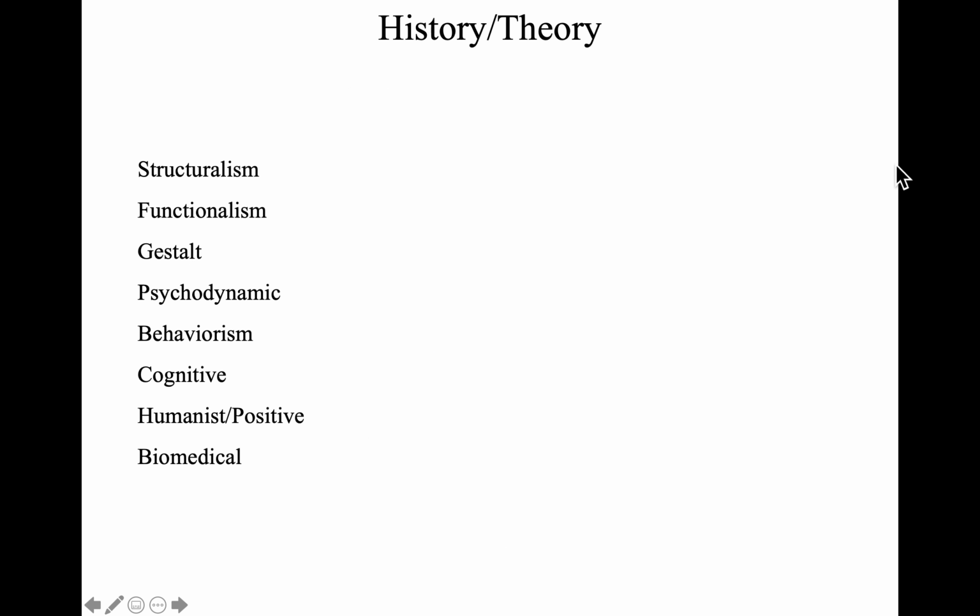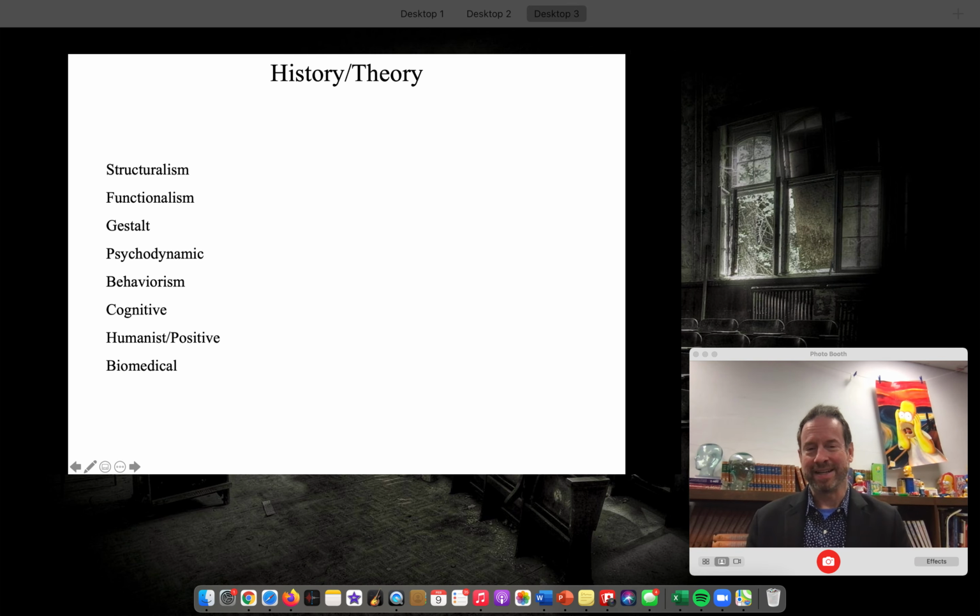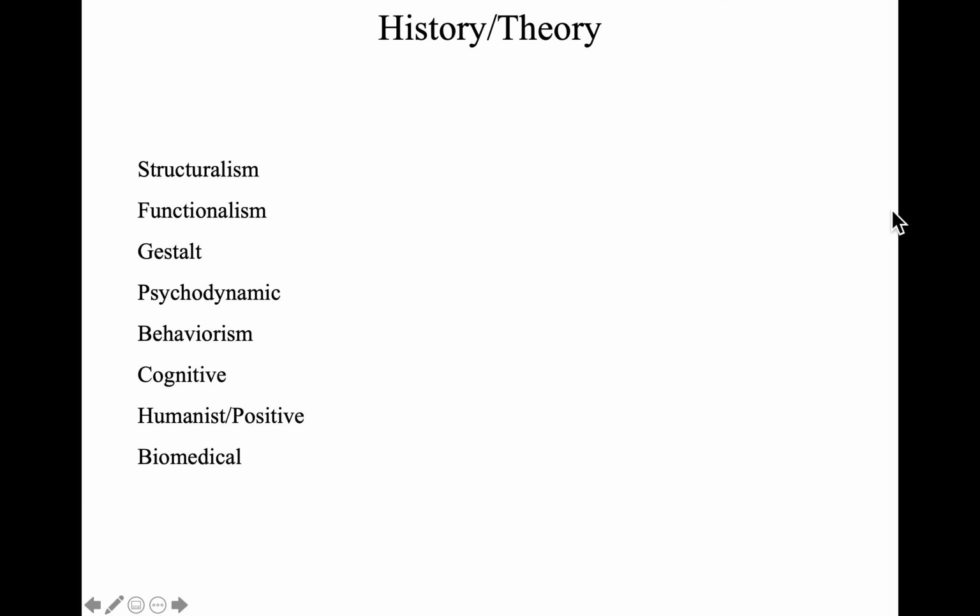So in this one, we're going to have a little game in which I'll give you clues on the right side of the screen. And then you need to identify which theoretical perspective it goes with. Now, this is really important stuff because this is like the framework of all psychology. These theoretical perspectives are different theories of why we are the way we are and how we should approach studying human thought and behavior. So you definitely need to have this down. So let's see how you do. Again, pause at any point if you want to consider it further, but your options are on the left. And these are in order, by the way, chronologically of when they emerged in the history of psychology.